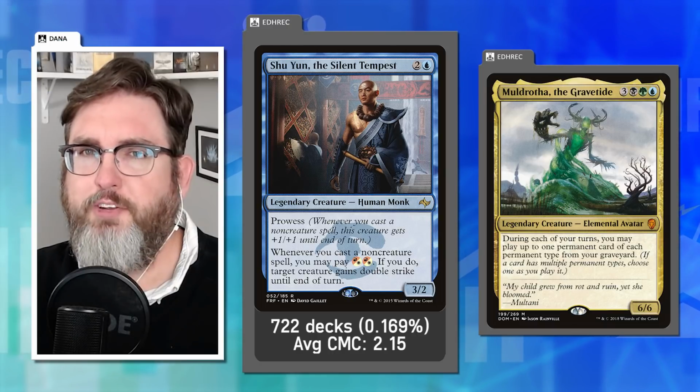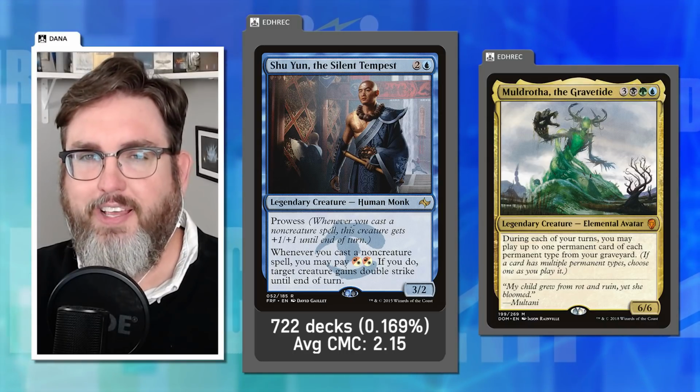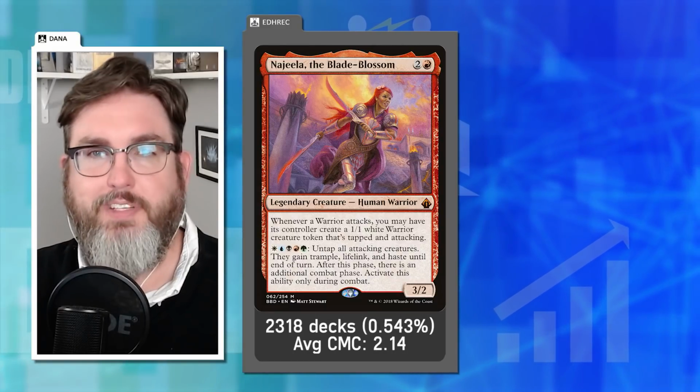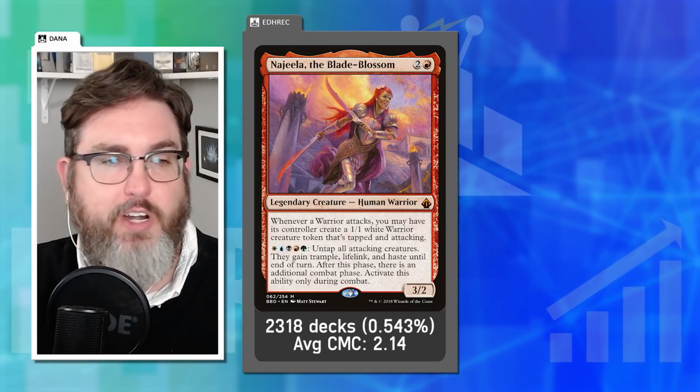So moving on from random moon and or weather metaphors here, let's jump over and talk a little bit of botany and look at Najeela, the Blade Blossom. Najeela is 2 and a red for a human warrior.